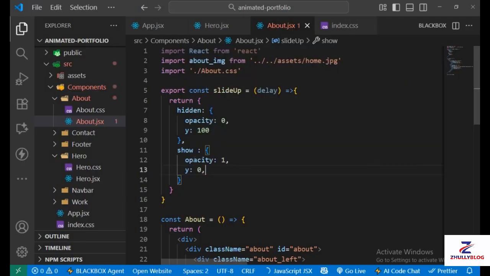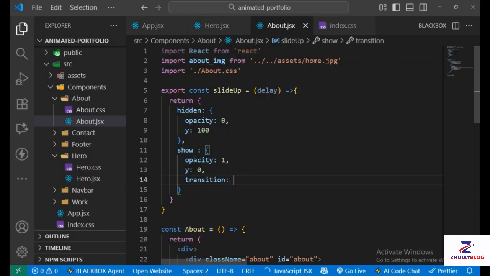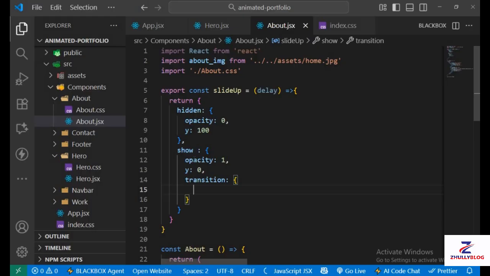And then we'll add a transition. We want the animation to last for 0.5 seconds. So I'm going to have duration 0.5, comma. Delay is going to be a custom delay, so we're just going to pass delay as delay.